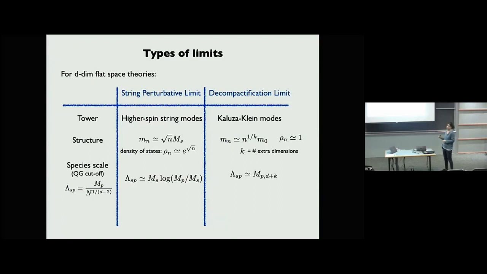Yes, there are several ways to think about it. One is that indeed the loop effects become of the same order as the tree level. So you don't have a QFT coupled to gravity anymore. It's also a string scale times log of G, log of the string coupling. Yes. That's a lower scale than I would have. Why do loop effects come in so soon? I would have thought it would be some string mass times some power.